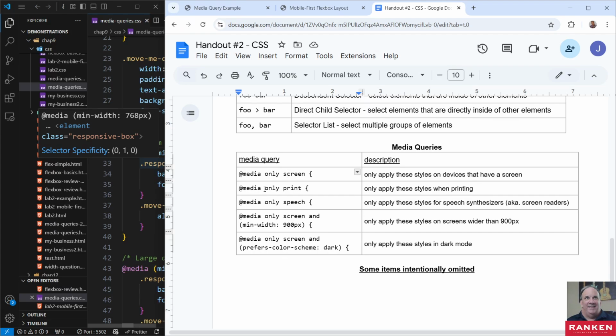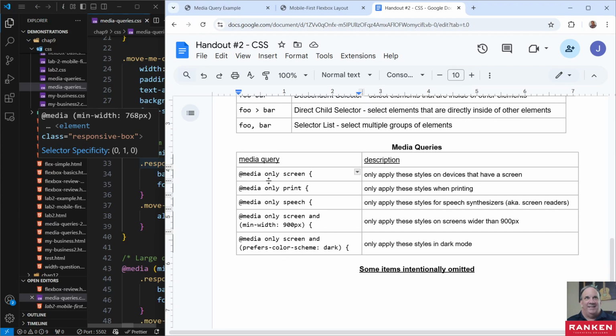You can use media queries for print, specifying what you want to print and what you don't, basically getting rid of everything and printing only what you want.